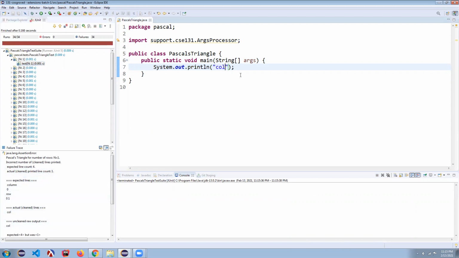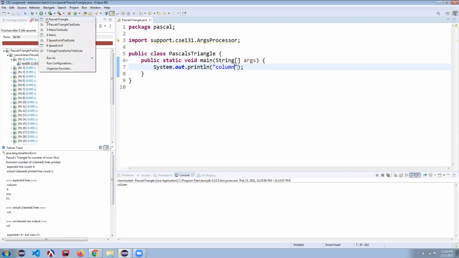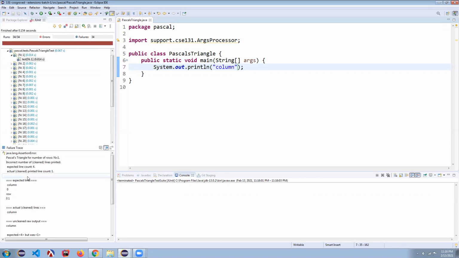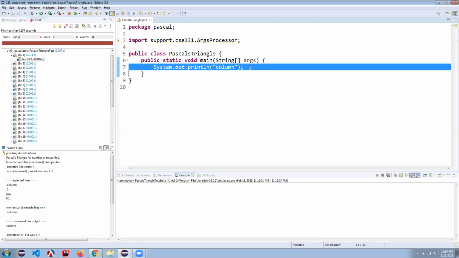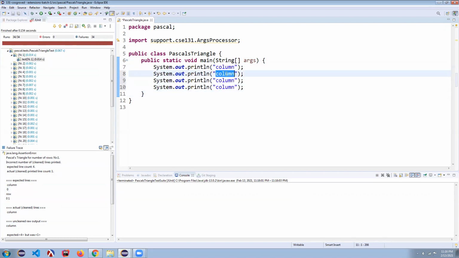So if we go through this and actually type out column, it's not indented correctly. But if I run this test suite again, it will say I wanted 4 and I actually got 1 and it was right here. And at least that's good. I don't have the right number of lines, but that's fine. And I could print out just this piece of information and pass that one test. Obviously, this is not extremely useful, but I could make some progress here.